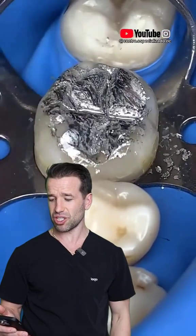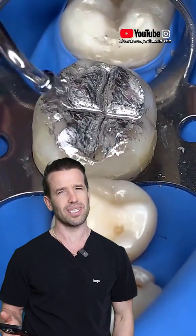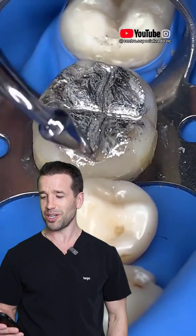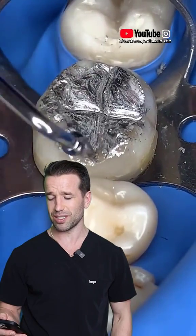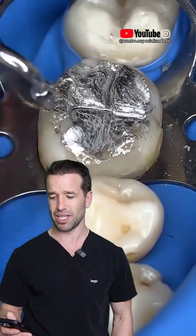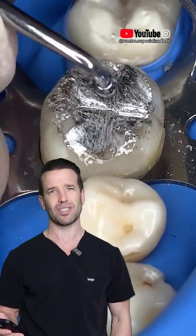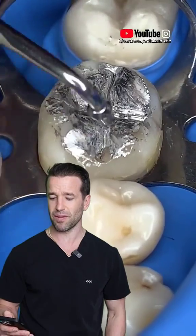So they're cleaning it up and actually going to shine it up pretty good. I just don't like the look of these — what do you guys think? They're going to keep shaping it to make it as close to the tooth shape as possible. They're probably going to shave off some of the edges, kind of push down. Look at all this scraping going on. So it's almost done — they're going to take away some of the stuff on the edges.